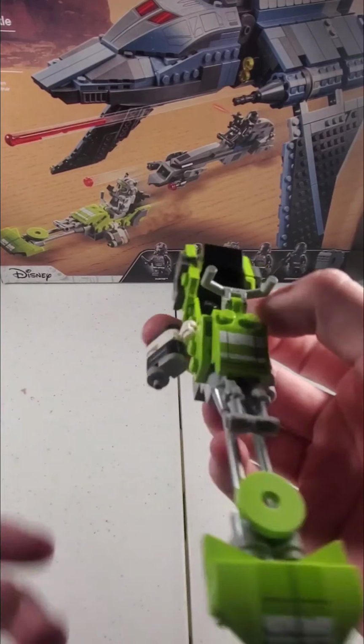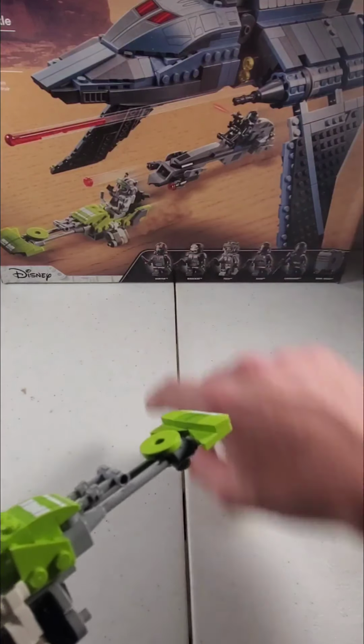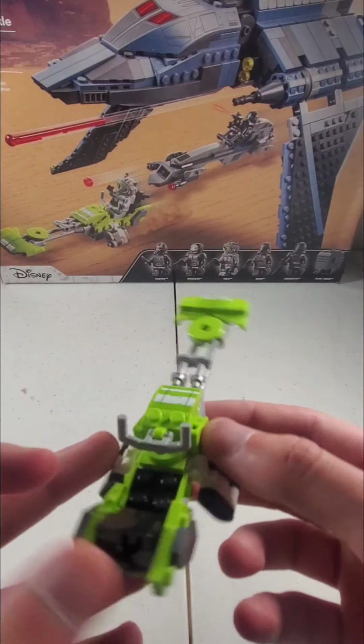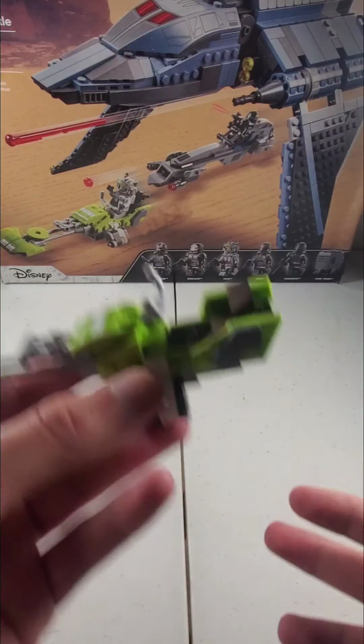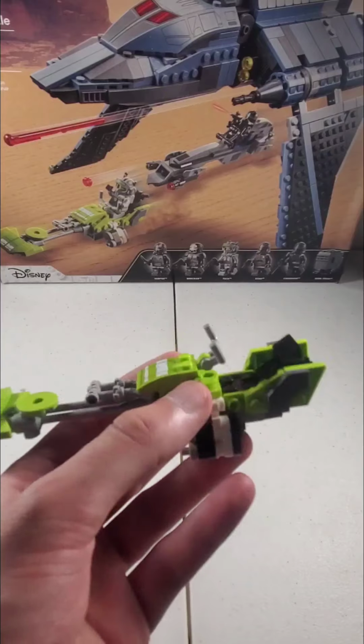So this is the first speeder bike. This was seen in one of the episodes, Hunter riding it, but Tech's actually riding it in the box. I don't think that's very accurate, but, you know, it's just the box art. It's not a big deal. But I really like this build.